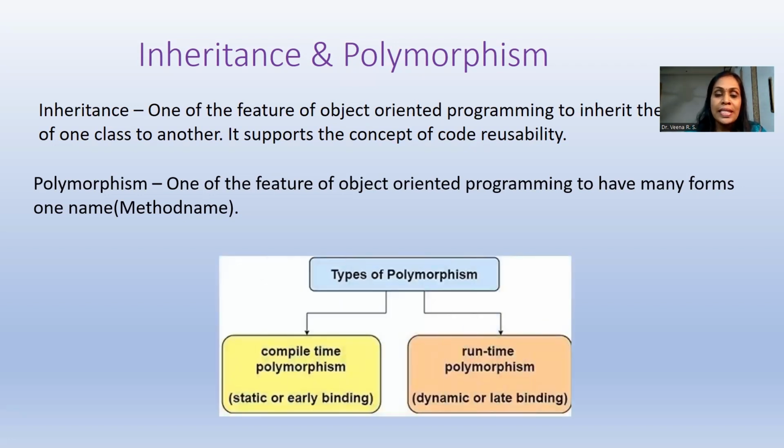So you can just visualize it. Based on whether the polymorphism occurs at compile time or runtime, you can call it a type of polymorphism. If the polymorphism occurs during compile time, you call it static binding or static polymorphism. And sometimes even during compile time, it will not know which particular definition of a method it should take into consideration for execution. Only during runtime, only during execution, it will come to know. So that's why the second type of polymorphism is runtime polymorphism, which is also called dynamic binding or dynamic polymorphism.